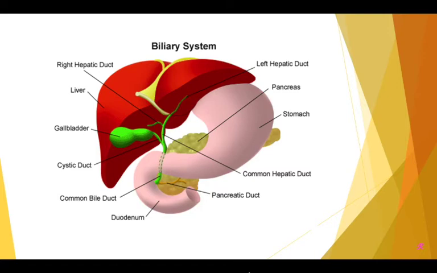So small ducts in the liver join to form right and left. They both join to form common hepatic duct, which joins with the cystic duct to form common bile duct, which along with the pancreatic duct enters into the duodenum. This is the biliary tract or the biliary system. So the next one, that is the conjugated hyperbilirubinemia. Any obstruction in this biliary system can cause conjugated hyperbilirubinemia. Okay, that is, it is post-hepatic.